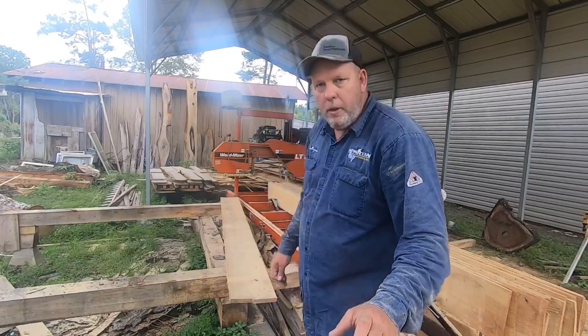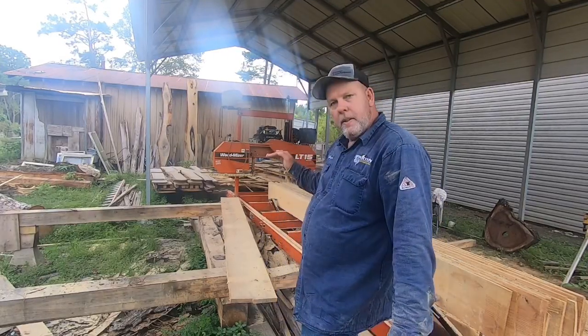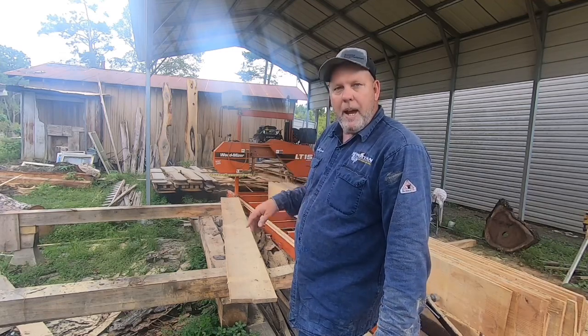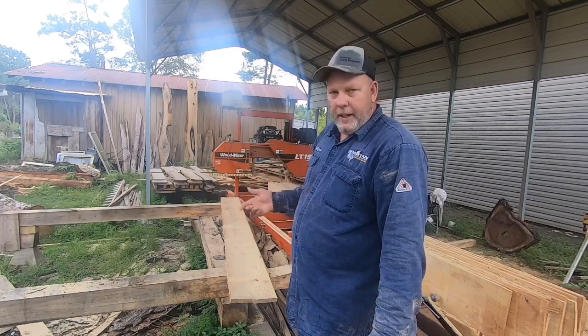Alright guys, what I'm going to do is I'm going to cut the first cut at 11 1/8, then I'm going to come back at 7 3/8. Next cut will be at 3 1/2.